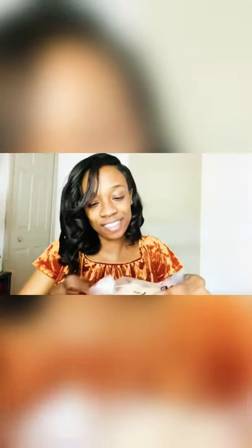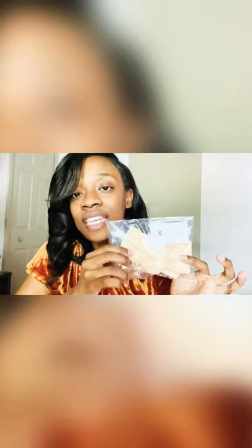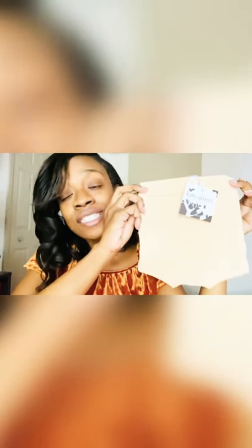I also purchased this wheat headband — it was a snag because these sell out so fast. It's a size small, which I believe covers zero to six months. And here are the matching bloomers. When you see items like this on Kate Quinn's website, you have to grab them quickly because someone else will. I'm always on the releases and drops, placing my orders even if I have to place multiple to get what I really want.